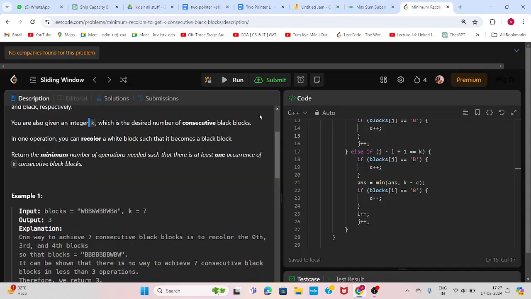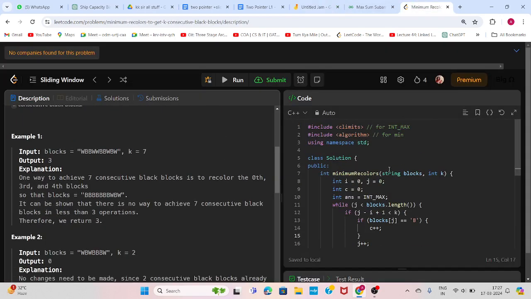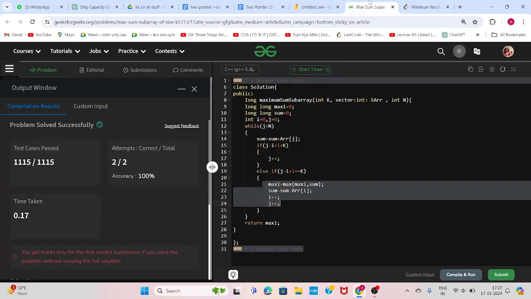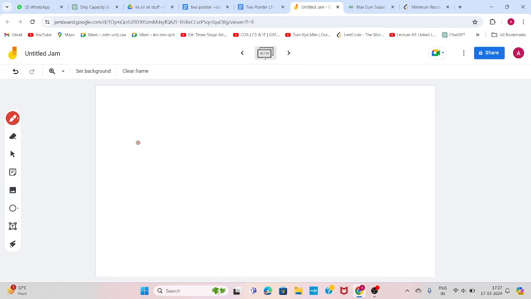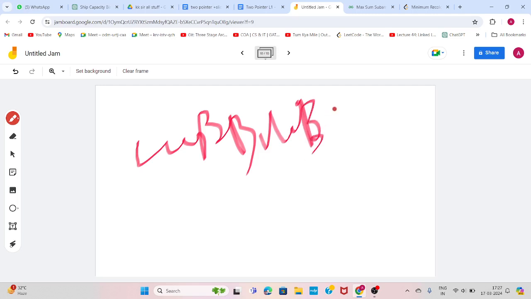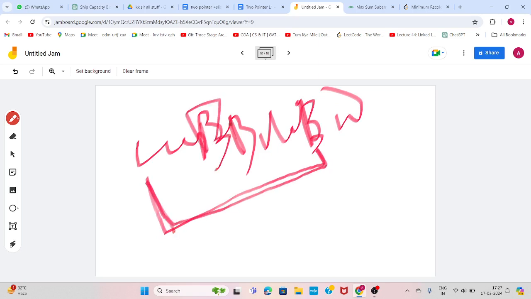So this is a simple question. Now what approach will we use? Simply, we will fix a window, like W B B W W, we have given. Now we will just fix the length from here to here. We will check the number of black in that range.